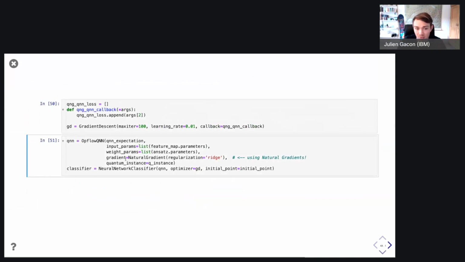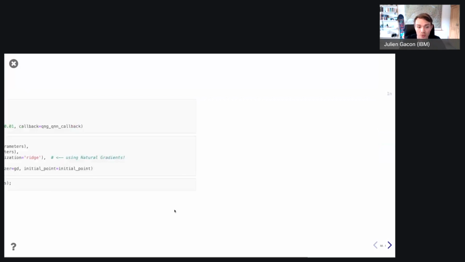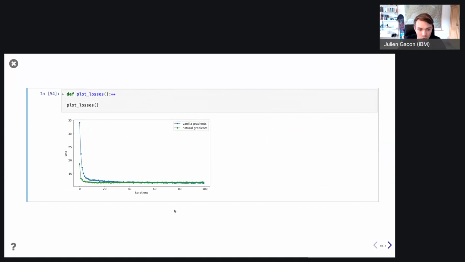And now instead of passing in the gradient object as a gradient, we'll pass in the natural gradient, specifying some regularization that we want to use. And then again, we can define a classifier with this new QNN object and the initial point, fit, and predict our data. So here we actually didn't predict, but we just optimized because we're interested in the loss.